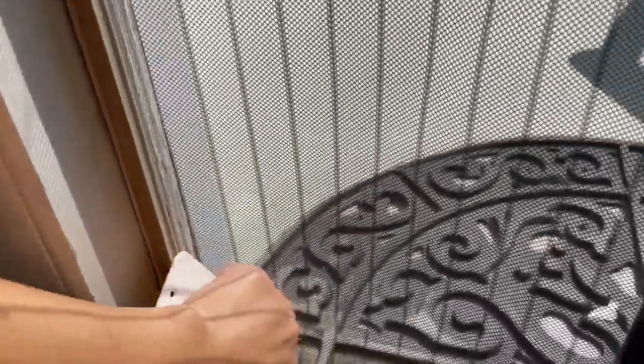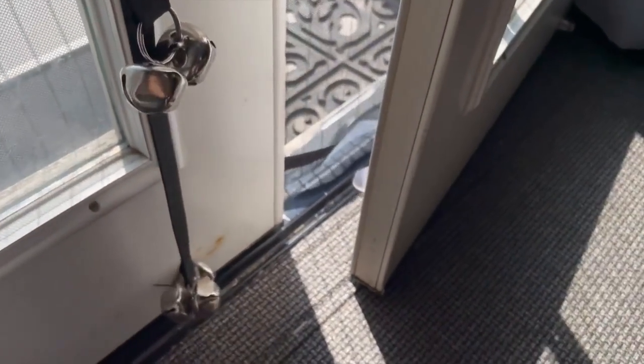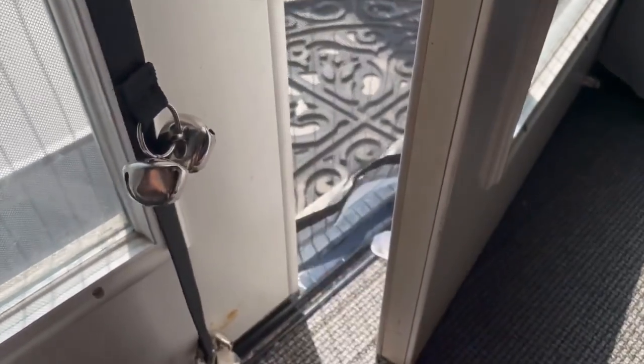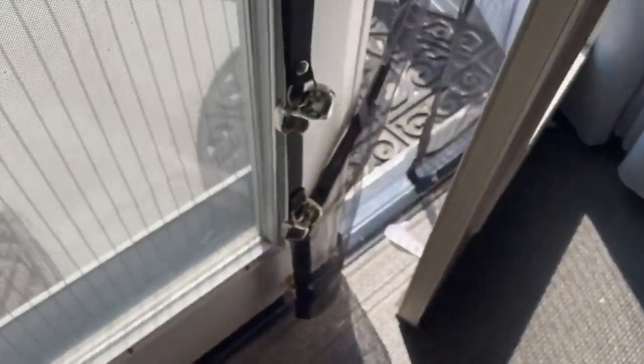The only concern I had was whether Putty would figure it out, but I wasn't really that concerned — she's so smart. A couple of treats will do anything. She didn't even care; she figured it out right away. If she wants outside, she's going to push through the door. There's a shorter side here which is great. Even with the door cracked and the mesh in place, she can get in and out. And look — she got it down! She is the smartest dog!